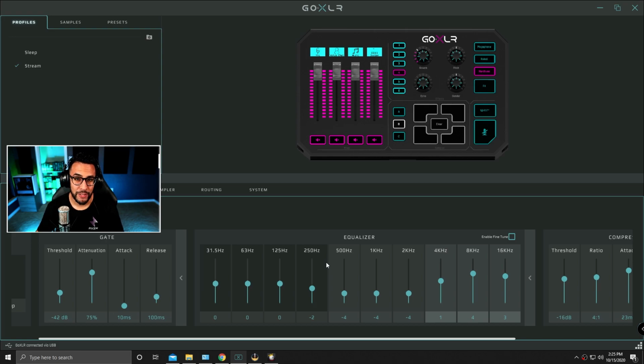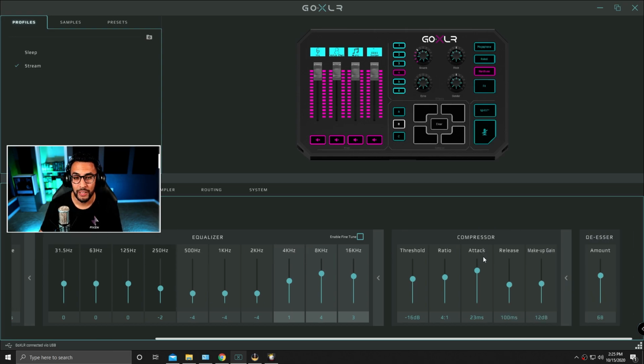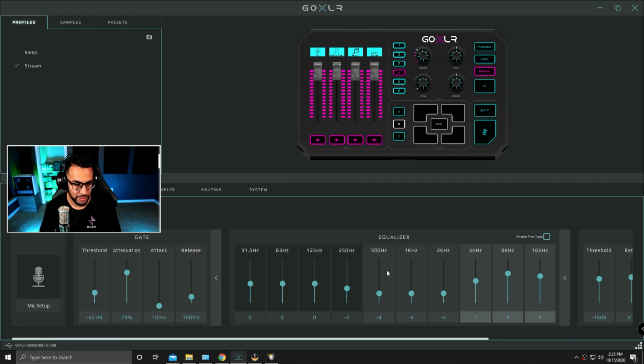This is my voice on the EQ that we just did. I have my noise gate, I have the equalizer, and I also have the compressor. Mic check, 1, 2, 3, 4. So that is how you can sound very professional with just a noise gate, an EQ, and a compressor.